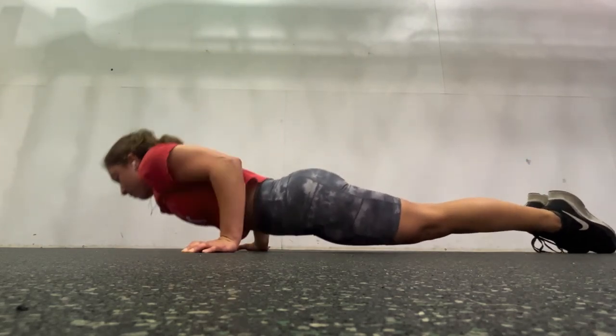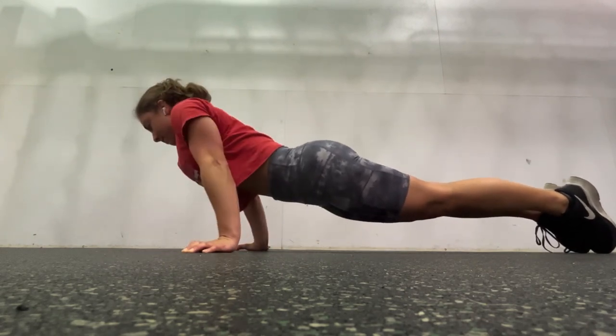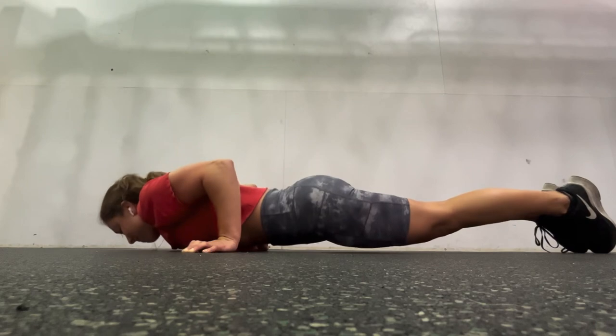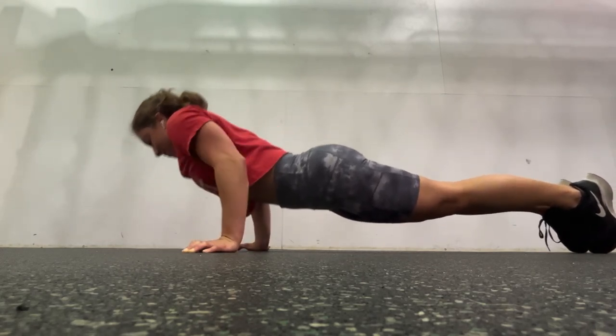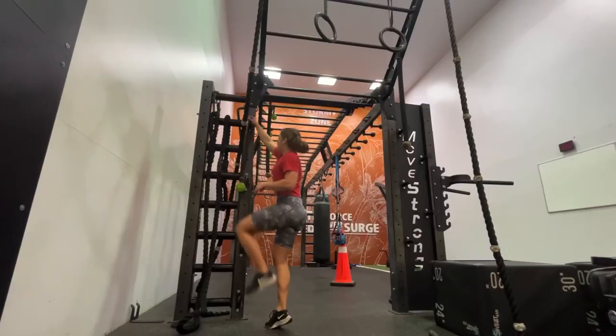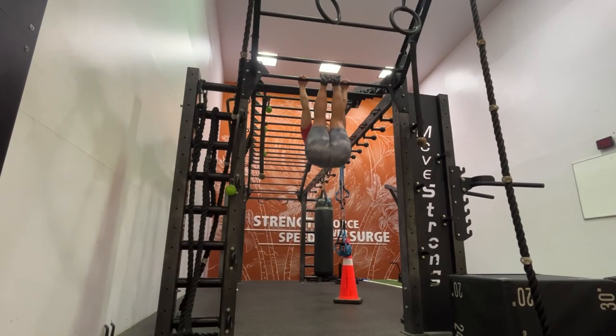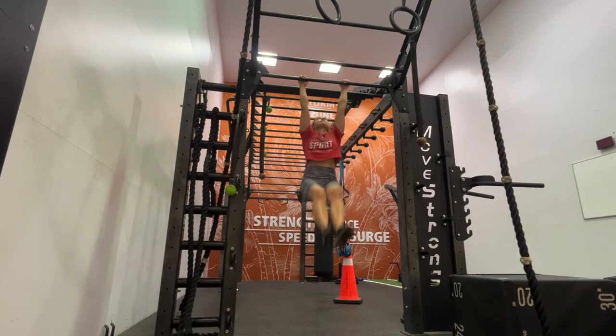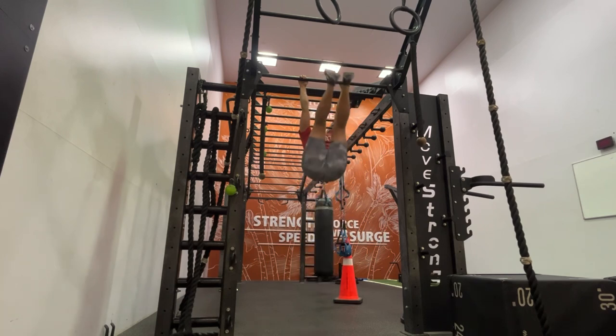Next exercise is pseudo push-ups — eight total reps for three sets. My form wasn't awesome here; you want your back a little less arched. Pseudo push-ups are a more advanced version of the normal push-up, so stick with what challenges you. If the normal push-up is good, that's totally fine. If that's a little easy, you can do the pseudo push-up, which is when you move your hands closer to your waist with your fingers facing away from the body. The last exercise is leg lifts: I did 10 reps for two sets. You can use knee raises as a great progression — just try to get your knees as close to your chest as you can without swinging your body, because adding momentum makes the exercise easier and we want to develop full muscle control.